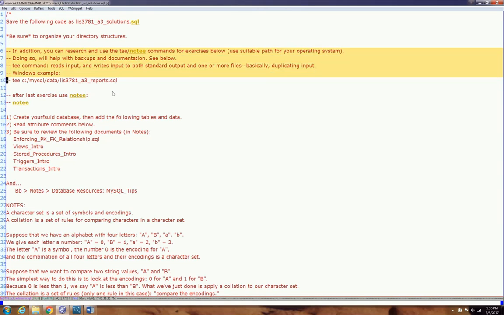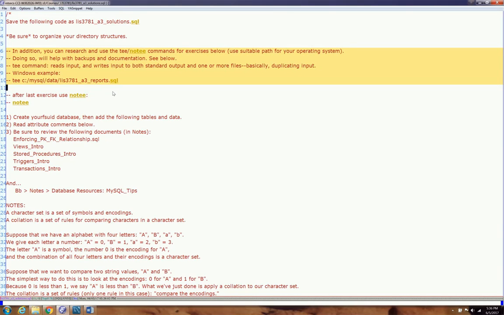Alright, a couple things. If you haven't had any experience with the T command and some Unix commands, we're going to be doing that in this course as well. I know in other courses I've had you do Unix commands. This command is called the T command, and what it will do is essentially help you with documenting your SQL statements and provide for you an external documented file. So here's some comments that you could review.